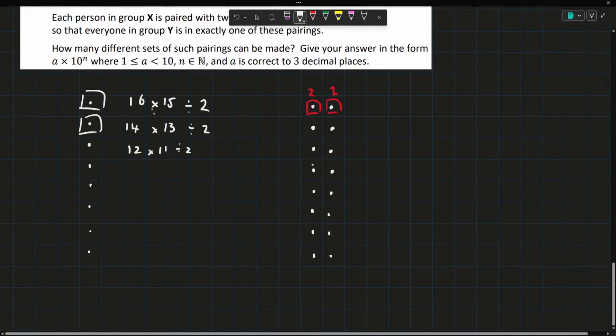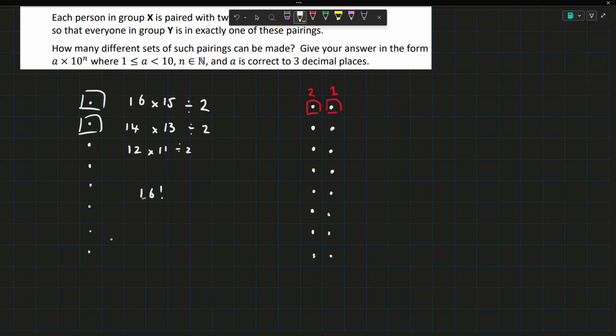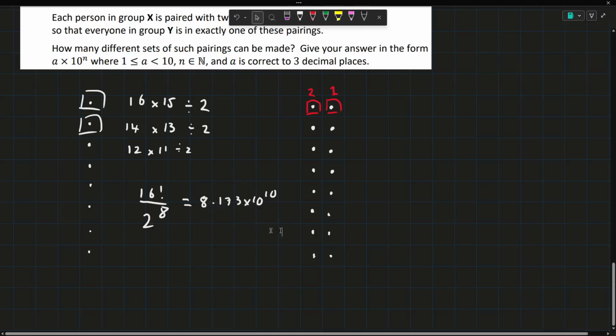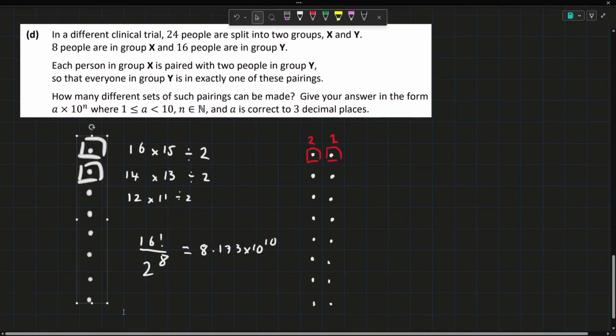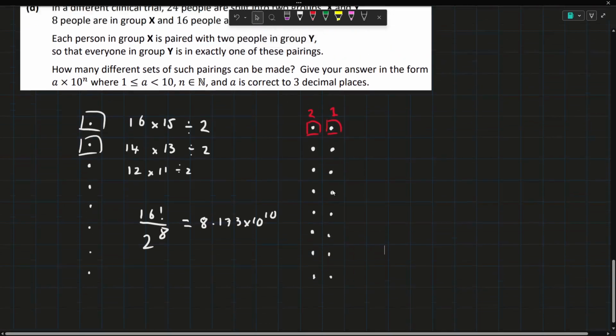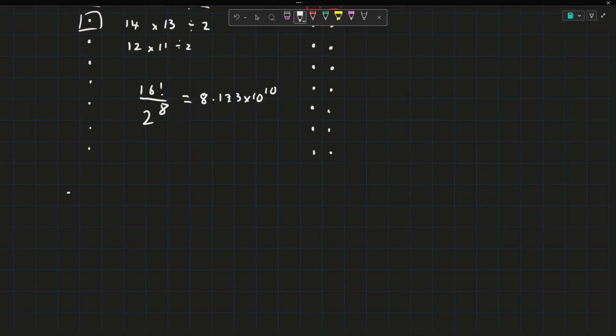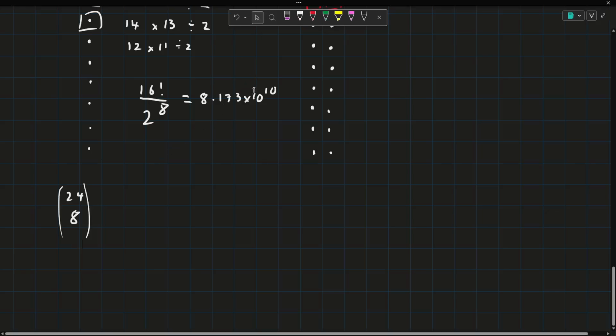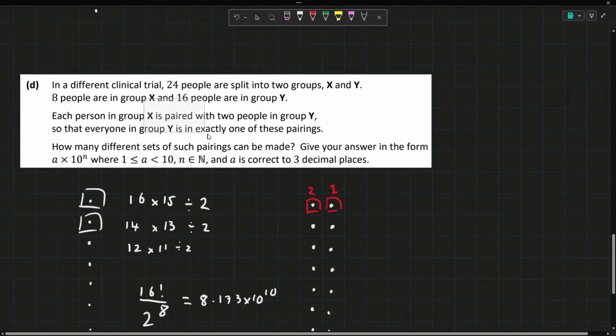So in total, what we get, you see this is 16 factorial, but then we're dividing by 2 how many times? Well, you can see we're going to divide by 2, 8 times, once for each pair. So 16 factorial over 2 to the power of 8, which will give you this very big number when you round to 3 decimal places. And this is assuming we already have a group X. If you wanted to see it for all groups X, well then we have 24 choose 8 different ways we can make a group X of 8 people. And then we multiply that by, for each group, this many different pairings. And that gives you an even bigger number, but both were accepted because the question was a bit vague.